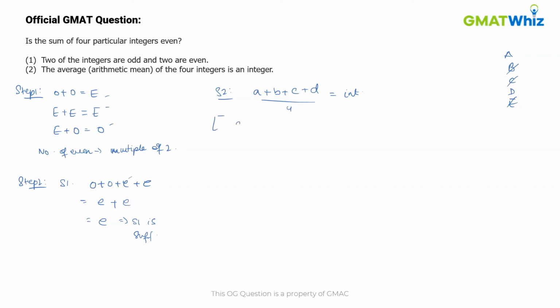So suppose we have that the fraction A by B returns an even value. Then what can be the value of A and B? That is, is A even or A odd, and is B even or B odd? There can be multiple scenarios where you put in the value of A to be odd and check with B, which is an even number, but that is not the correct way as it is very laborious.